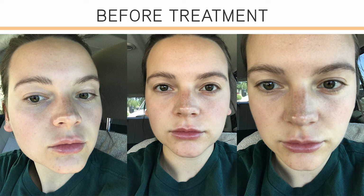So I was super upset. I called the people that do my Photofacials right away and asked if they could zap off the brown skin, but since it was so fresh, they said I needed to wait about 3 months to let the new skin really come in and heal before they could zap it. So I'll probably get a few more treatments on this because the skin was so brown. But here you can see in my before treatment, all that brown on my nose, that was all from sun damage and from getting a sunburn, getting it peeled, and then the skin came back brown.